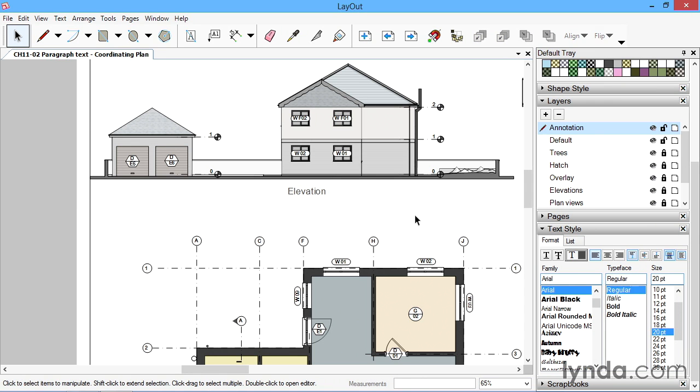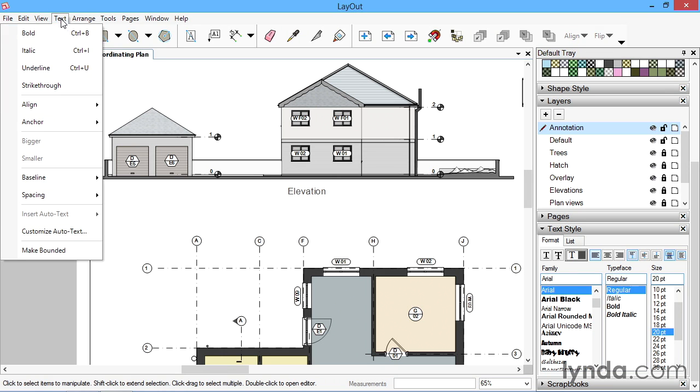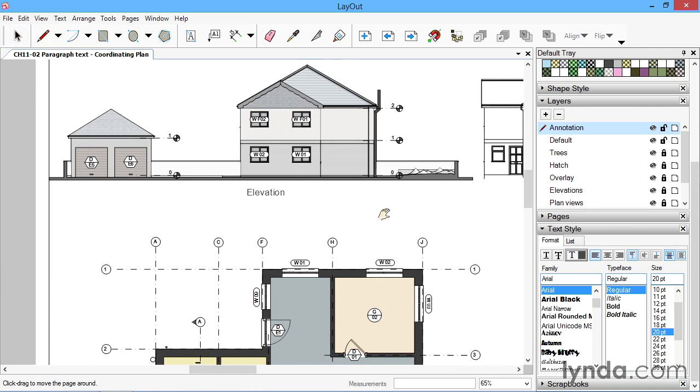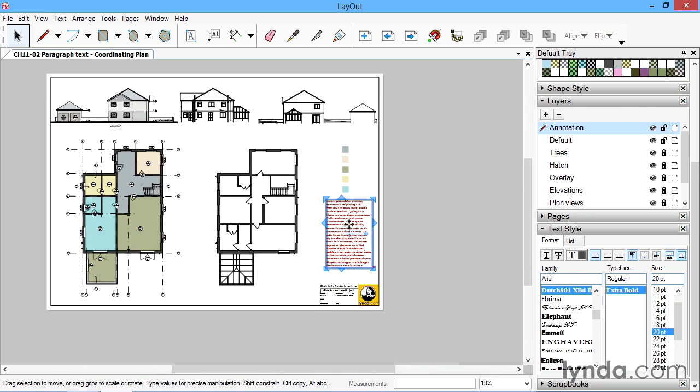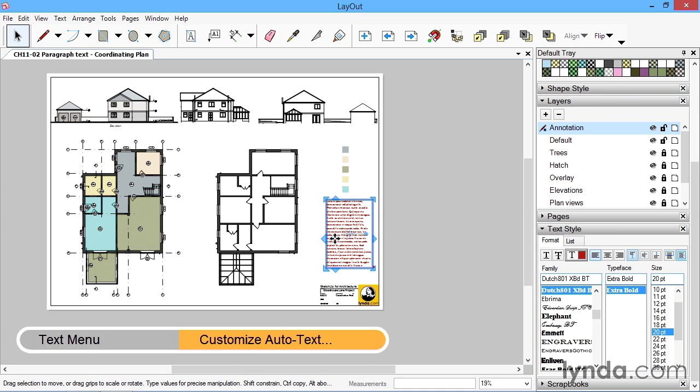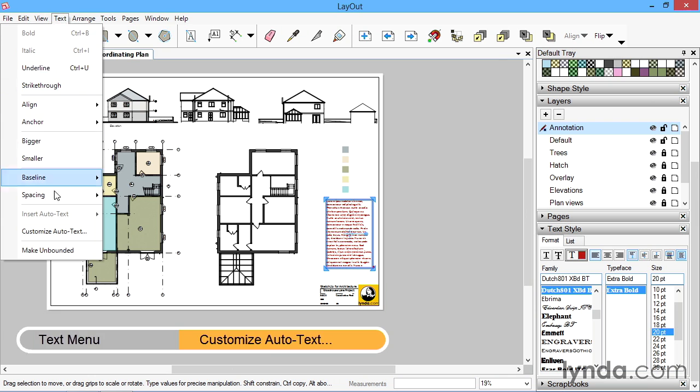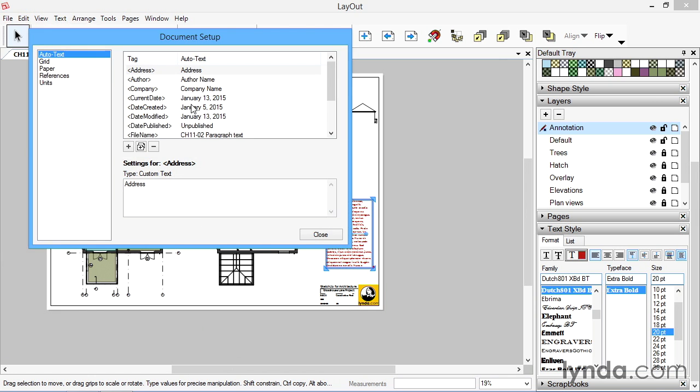So there's not much else to show you about the text editor. Have a little explore. There are some small bits and pieces in there. We looked at custom auto text, but if you did want to have a couple of sections where you didn't want to cut and paste this in, you just wanted to put a word in, or you had a series of these things and you didn't necessarily want to have each of them showing on the drawing, then if I went to text and customize auto text and decided to make a new tag, and I'll call it custom text, and maybe you've got a disclaimer or something that you want to put in.